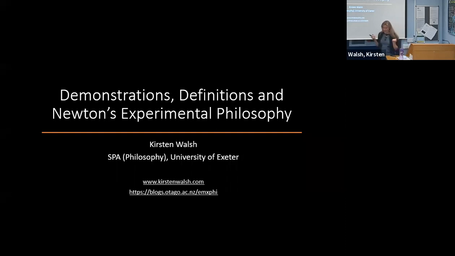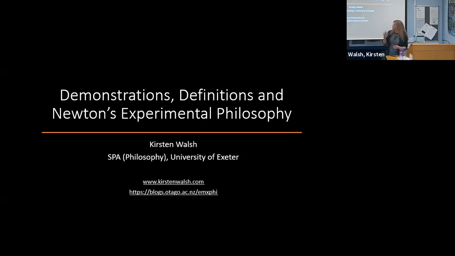So in Newton's Optics, in Book 1, Part 1, it opens with a list of definitions and then a list of axioms. And so you might expect from that that Newton is going to proceed by giving us a proof method which will involve definitions and axioms, so a demonstrative method of proof. But we don't find that. As soon as he finishes explaining his axioms, he tells us that he's going to proceed by a method that he calls proof by experiments. And that seems a little bit surprising, a little bit dodgy for various reasons.